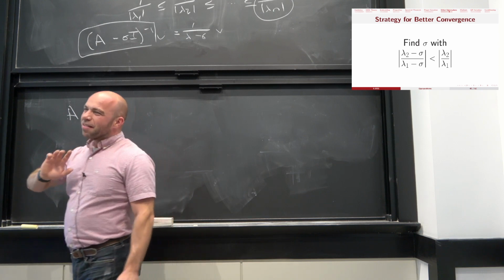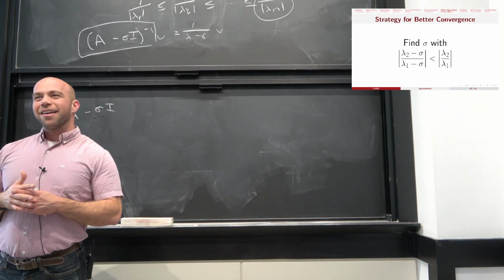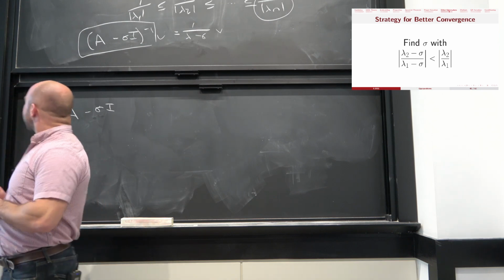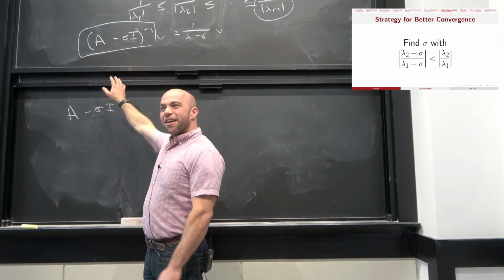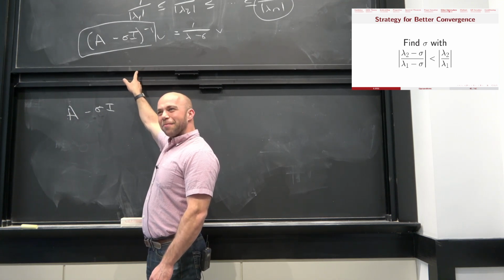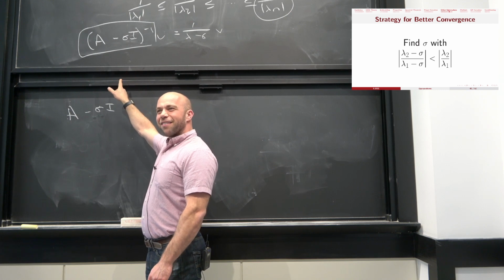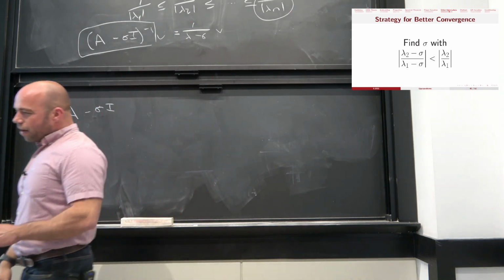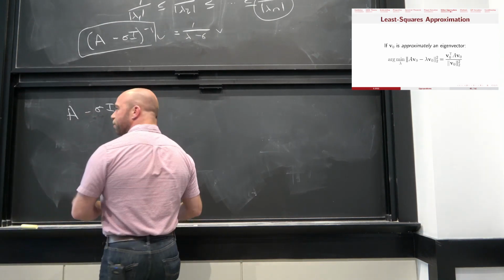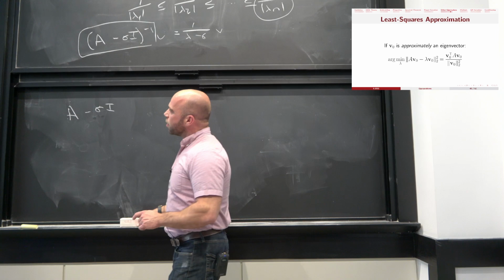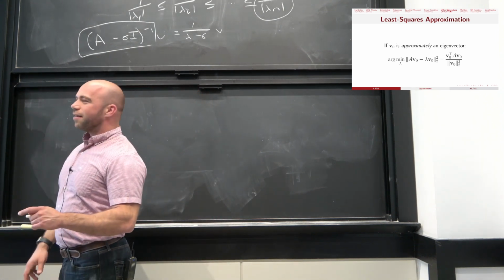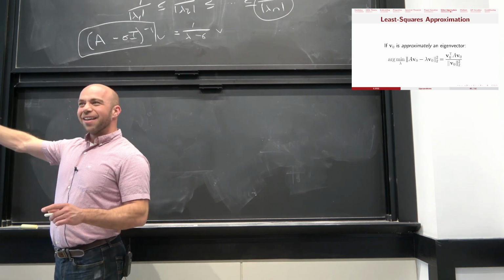There's one more basic eigenvector algorithm that we're going to cover here, which is a really sneaky thing. Similar to shifted iteration, we're going to do one iteration of shifted stuff, and then change sigma to be a better estimate of something close to our eigenvalue. Does that make sense? So let's say that V naught is approximately an eigenvector of A. In other words, A V naught is roughly lambda V naught. Not exactly, so the difference is not 0, but it's close.